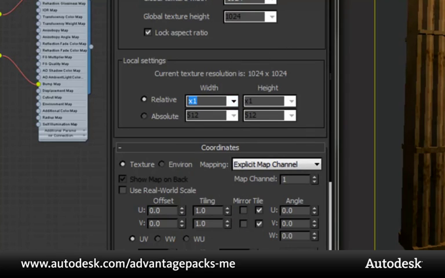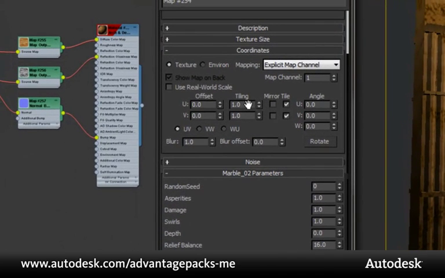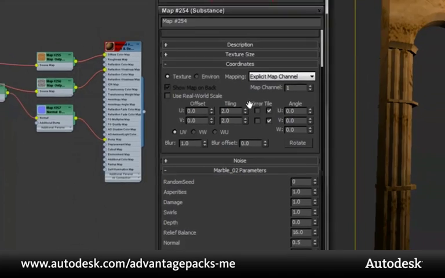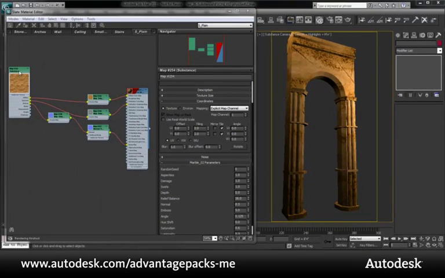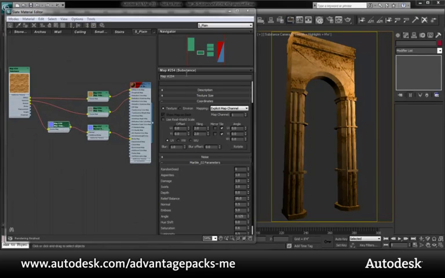Of course, we also have the ability to do some basic tiling. So we'll just go ahead and add in a tile of 2 here. And you can see that the texture automatically updates within the scene. Just from one substance, we're able to populate several map slots on one material for quick and versatile editing of our materials. Incorporating substances into complex materials is just as easy.